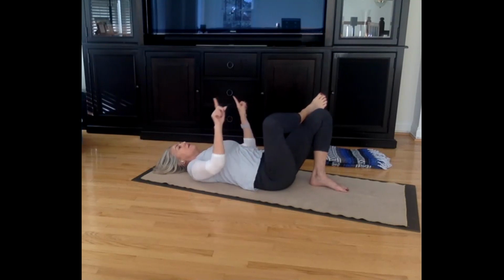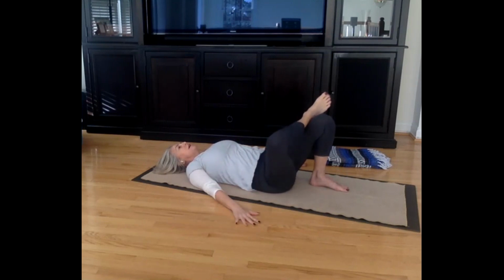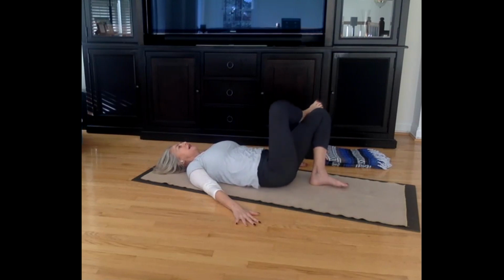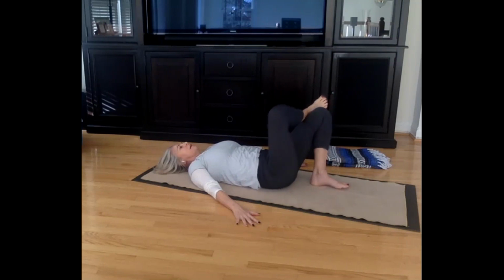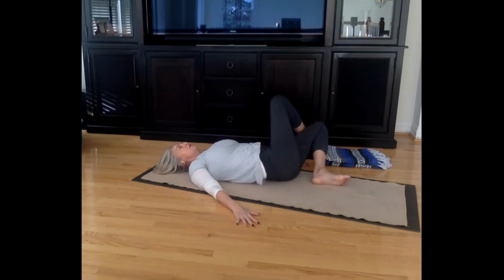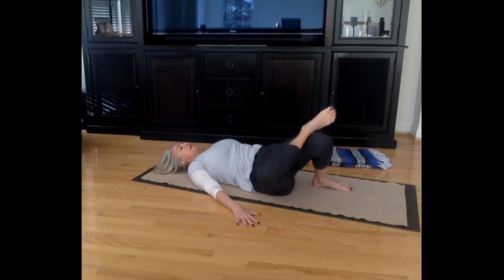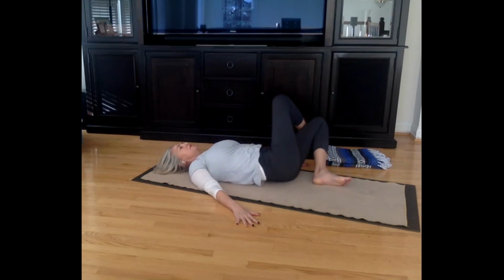Releasing my hand, I'm going to rock my legs side to side. I'm going to bring my arms down on the floor for a little bit more of a foundation in case I get a little tipsy. I can even take my arms wider if that helps. I'm going to make small little rocking motions side to side. Trying not to make the rocking too big for me personally, because I don't want to torque my low back, right? So maybe I just do small to medium rocks here. Maybe eventually moving into larger side to side motion, but maybe not, right? I really need to listen and acknowledge what feels like my healthy edge here.